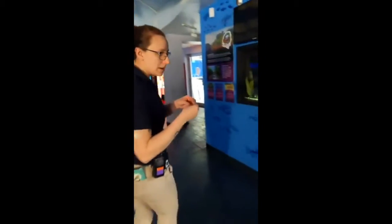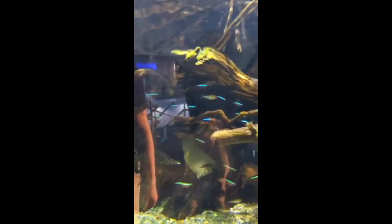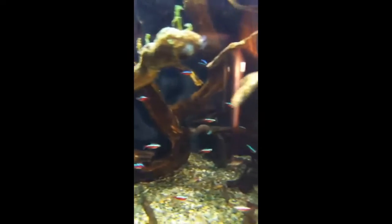We have some more Amazonian species to show you today — not just our electric eel, but a few more exhibits right behind us. These are some smaller animals that live in the Amazon, like cardinal tetras and rummy-nosed tetras. Hiding in our driftwood, we also have some corydoras catfish. These smaller fish are typical of those Amazon river basins — and are exactly the kind of fish an electric eel might snack on throughout the day.